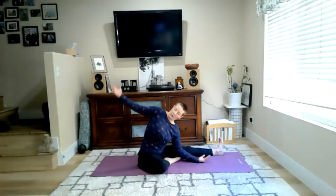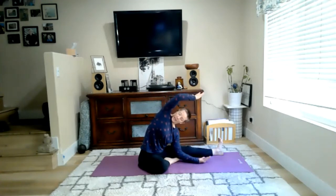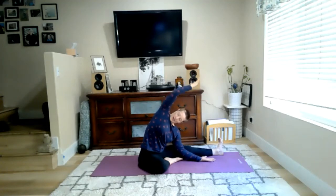And then gently we'll release, and we'll only unwind as far as this right knee. So we'll stay a tiny bit twisted. We'll lower this left arm down to the inside of the leg, and we'll inhale, lift the right hand, and exhale again, tipping over toward that left leg, stacking the shoulders, opening up in that side body.